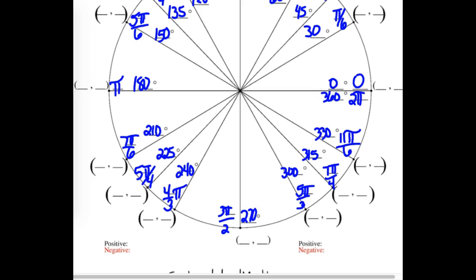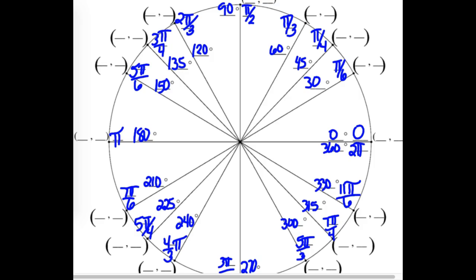Could you recreate it on a blank unit circle? Okay. The part that is going to require some memorizing is the coordinates at each of those spots. But I want you to think in terms of your reference triangles, okay, your 30, 60, 90 triangles and your 45, 45, 90 triangles. So our first one here, if we think about this triangle, we said this was 30 degrees here. Okay, how do we label the sides? 1 here, root 3 on the bottom, and 2, right?